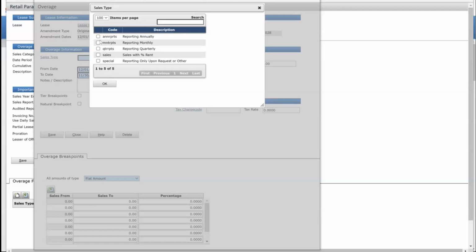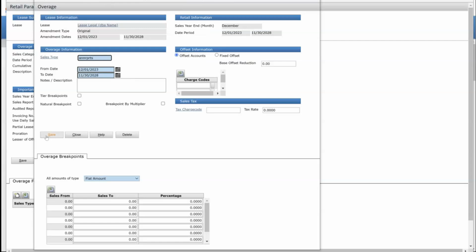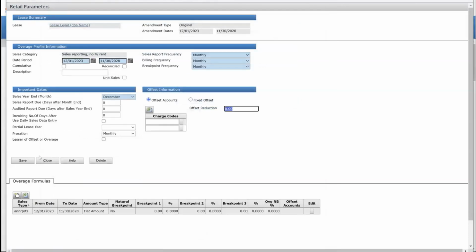Once we onboard Commercial Cafe, we may have to have a discussion for tenants who are reporting sales through Commercial Cafe to change this, or if we can just verbally make sure the tenant knows that we're aware they're not actually required to report anything other than annually, but we'll have a conversation about that separately. So if, for example, they only had to report annually, I'd select reporting annually and then hit save and close, because we're going to assume that they only have to report. We're not actually going to be setting up any calculations.